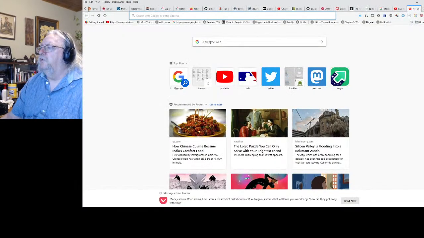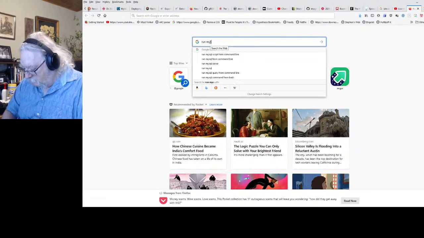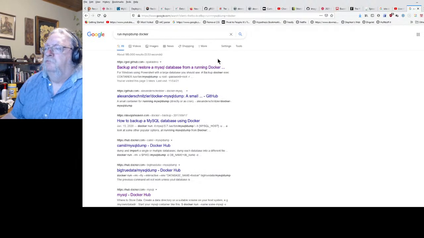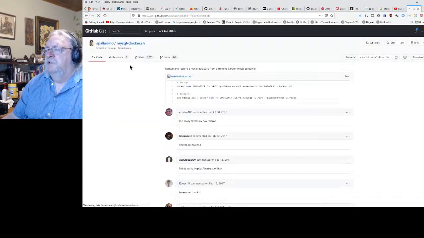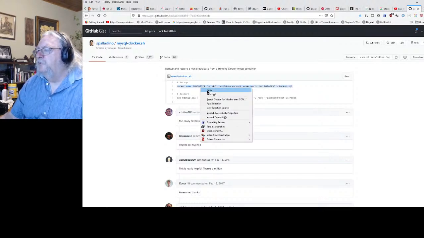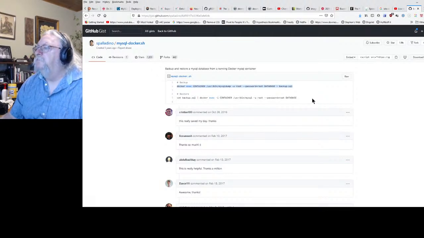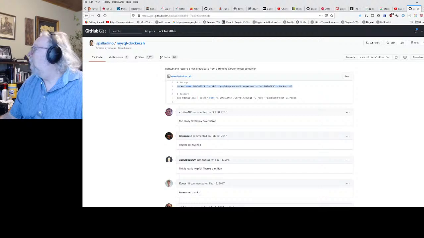We'll do a quick search: run mysqldump docker. There's all kinds of ways you can search for it. So here we go. As you can see, I've been here before. Here's the command you use, and this command works. I've tested it.